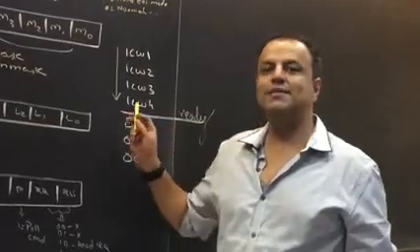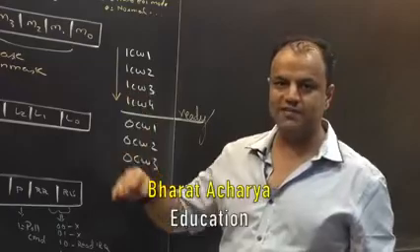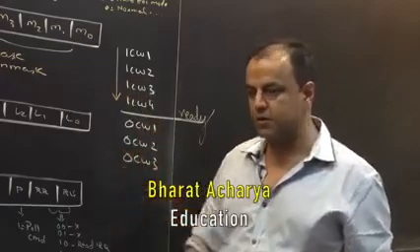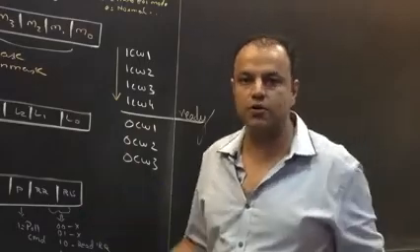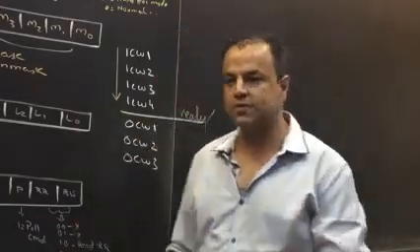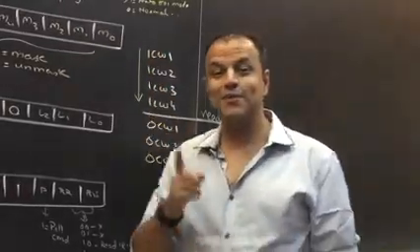So, what did I say right now? ICWs have to be given in this sequence only, and there's a very good reason for it which will come later. So, first you give ICW1, then 2, then 3, then 4. No other order will work. OCWs can be given in any order because they are not compulsory, so they don't depend on each other. You can give them in any order, any sequence that you want. Moreover, ICWs cannot be repeated.